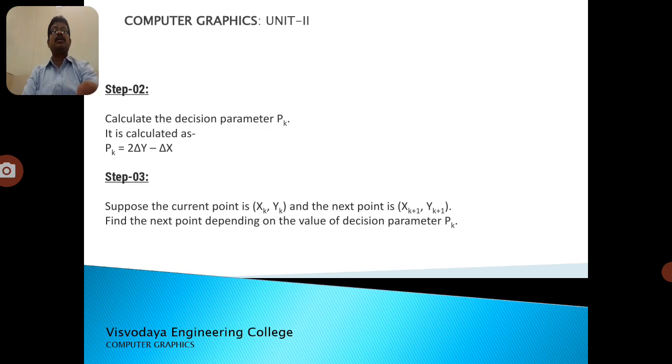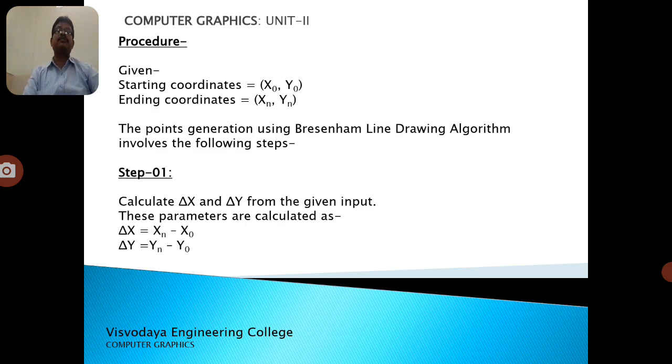In the first step, similarly, you take the starting coordinates and the ending coordinates, x naught y naught and xn yn. This is the common procedure you can observe in DDA also, because without taking the coordinates there is no procedure to take between the starting and the ending point. Only from the initial point and the end point can we derive the number of coordinates. Some of the notations here are defined by Bresenham. Bresenham's algorithm is a popular algorithm for line drawing, and similarly for circle drawing also. Now we will focus on this particular line drawing algorithm of Bresenham.